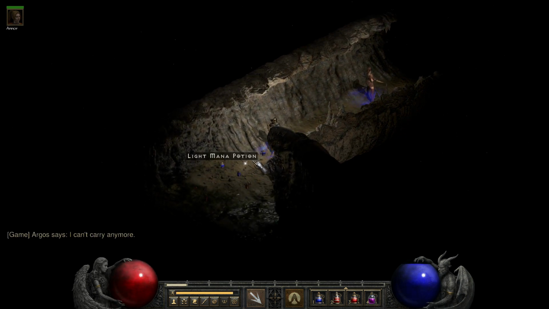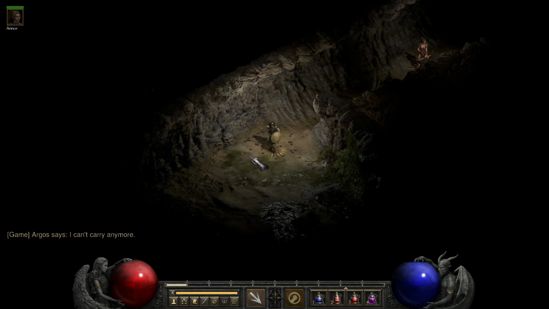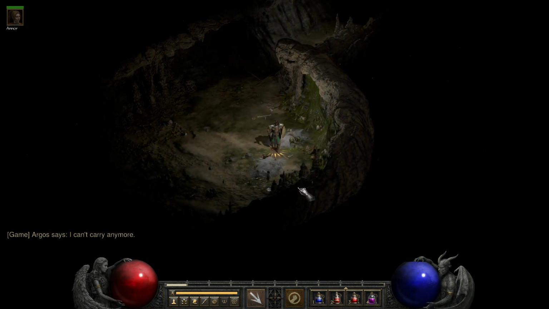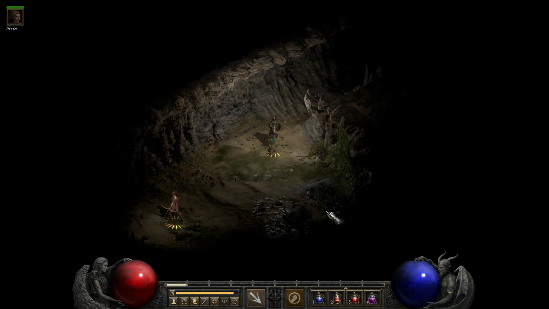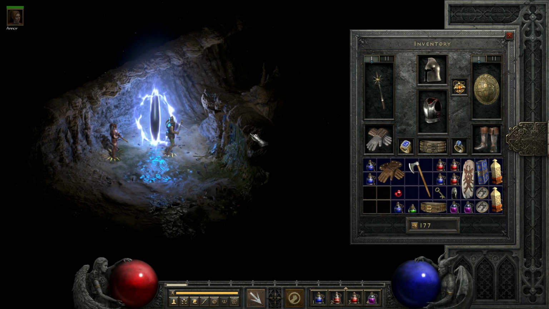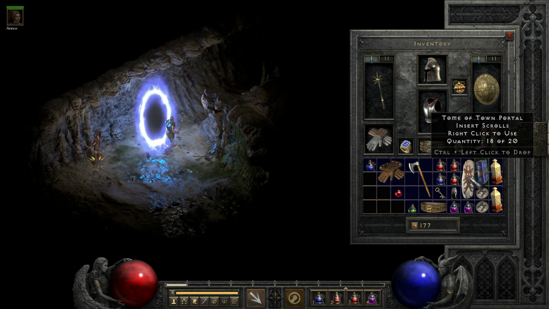I can't carry anymore. It was a level up Locust Horde. Okay, let's travel back, because I want to get the trident. Let me just drop some potions here that I'll get later on when I come back.